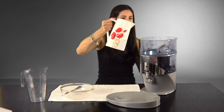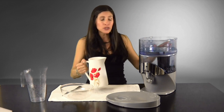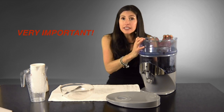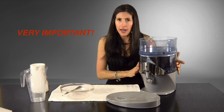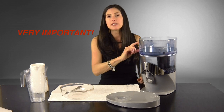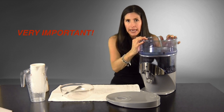Now we're going to fill our supply tank. Sometimes you'll see water sliding down the cartridge — that means you haven't created a suction. The fill tank on top and the supply tank below — only one can be full at one time. Fill the top all the way; it'll drain down into the supply tank. Once the supply tank is full, do not put more water in the fill tank. If this tank is half full, the fill tank can only be half full. This is a fill tank, not a reservoir.